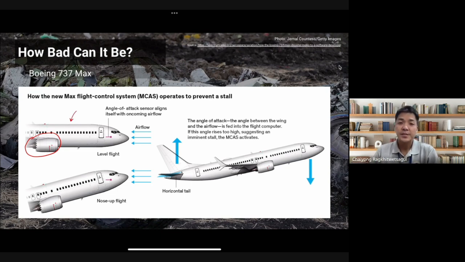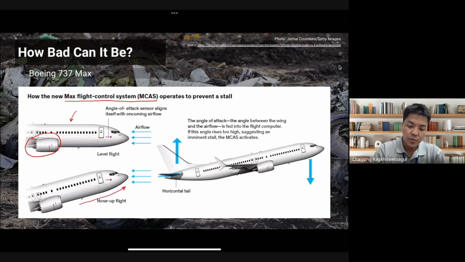Okay, so let me explain the software that is built into this Boeing 737 MAX. The software is called Maneuvering Characteristics Augmentation System, or MCAS. And why is this software needed? This is because when you replace the engine with a more powerful one but still use the same body, you can get a problem of the plane's nose going up.